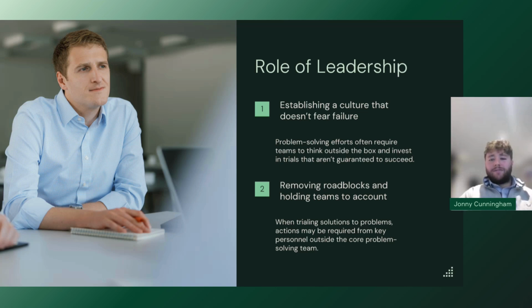The next thing is removing roadblocks and holding teams to account. This is a much more practical thing that leaders can do with a problem-solving effort. As teams trial solutions, progress can often be hindered by roadblocks or delays that fall outside the immediate control of the problem-solving team. So we need leaders to be proactive in removing these roadblocks where the team necessarily isn't empowered to do that already.